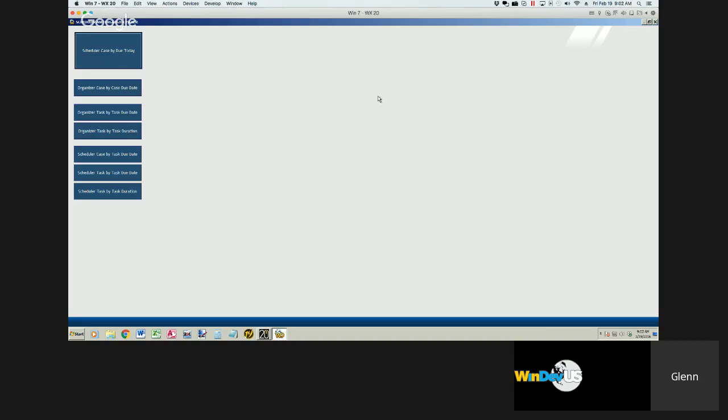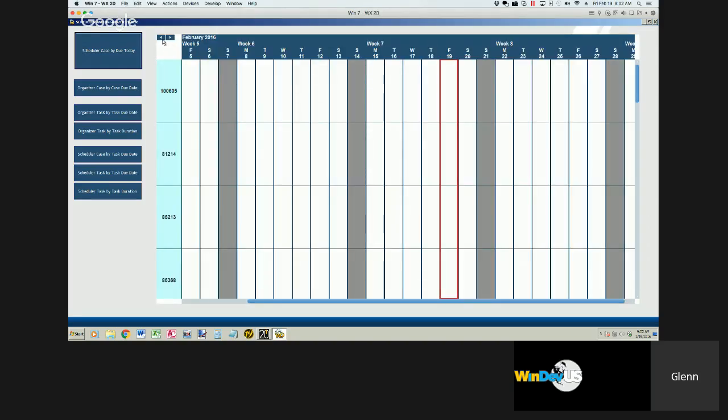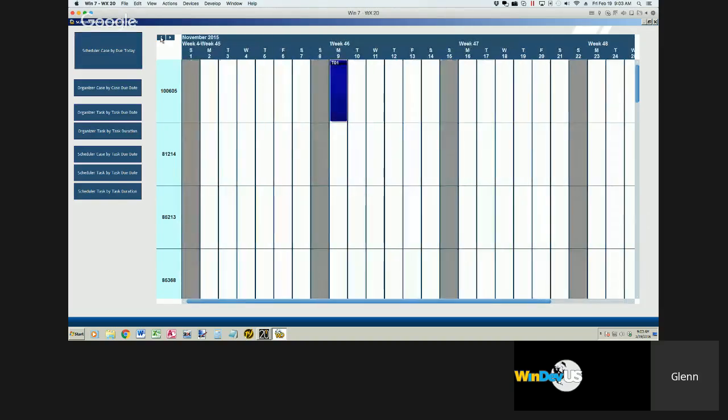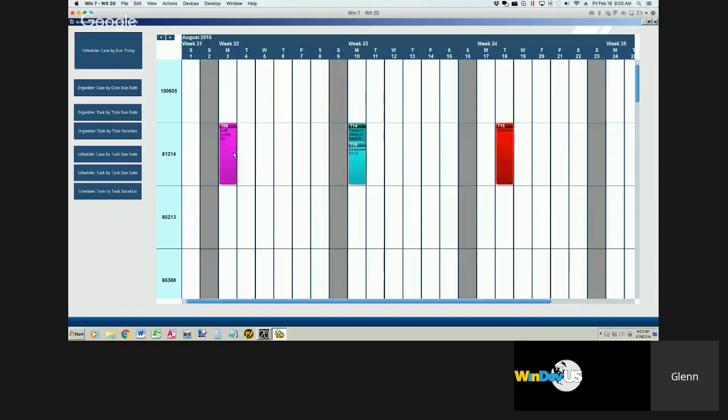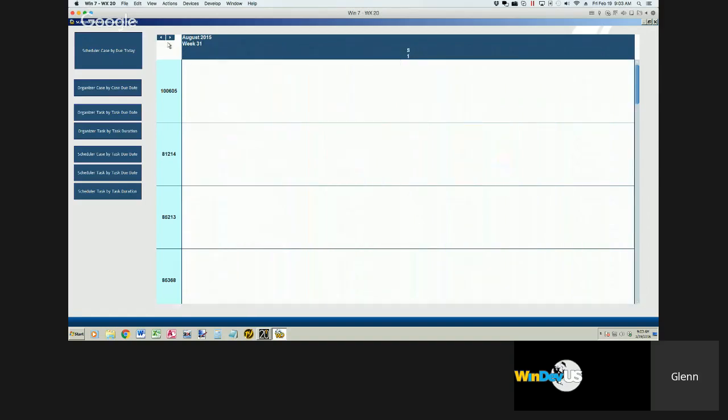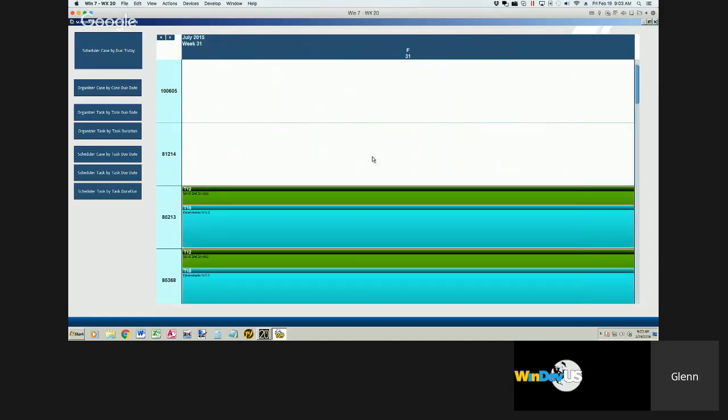I'll show you what it looks like, and then we'll talk about how we arrived there and some of the pitfalls. So the first thing I want to do is let's take a look at scheduler cases by due today. And this will actually come up when I'm ready. It will position just on today, and that's the only cell that you will see. So let's just come on over here and look at some of these. If I do a right mouse click now, and we look at the day, and I move around, this is what the user would see. So for any one case, which is like 85213, they would say, hey, this is what I've got today on my plate. So I will position on that day when we come in, and that's the only day they will see. So that's one feature we can look at.